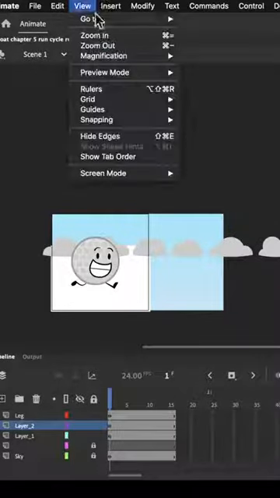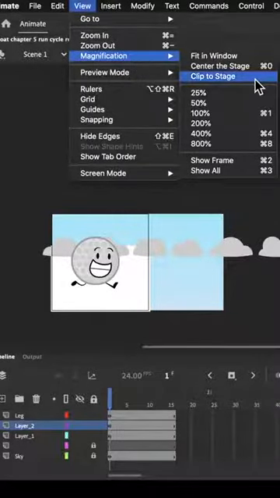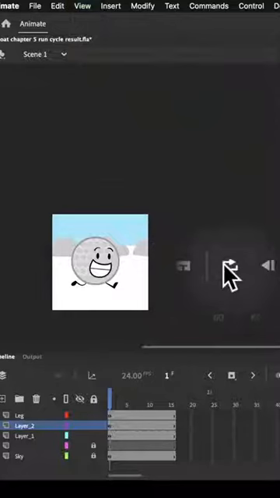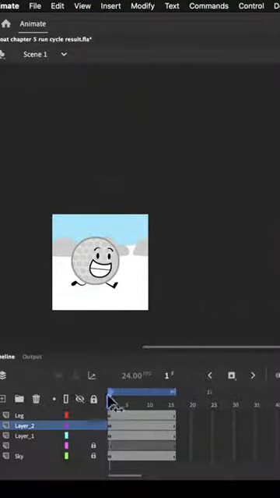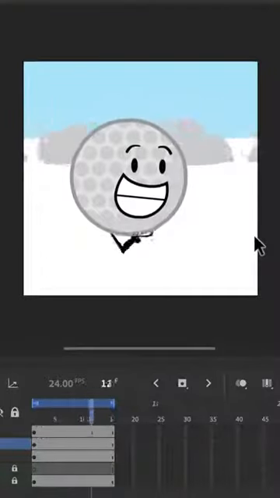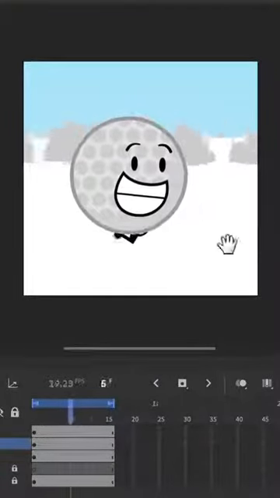It's time, once again, to go to View, Magnification, Clip to Stage, and enable Loop Preview also, and drag that loop to cover the whole timeline so that we can see our looping background in its full beauty. Beautiful. We've now completed our full moving background, and it loops too. With the background and the whole scene to compare it to, our running character now looks like they're really moving fast. Can we take this background further?